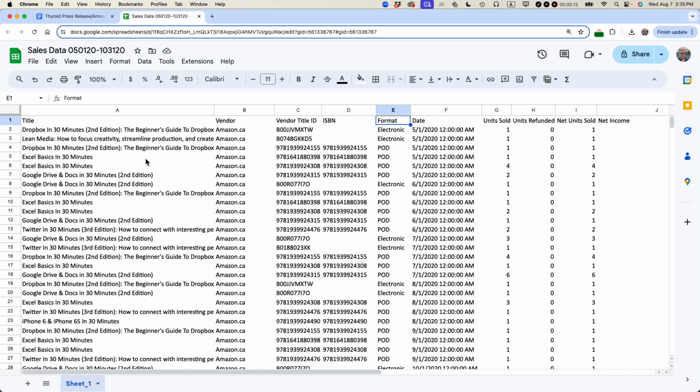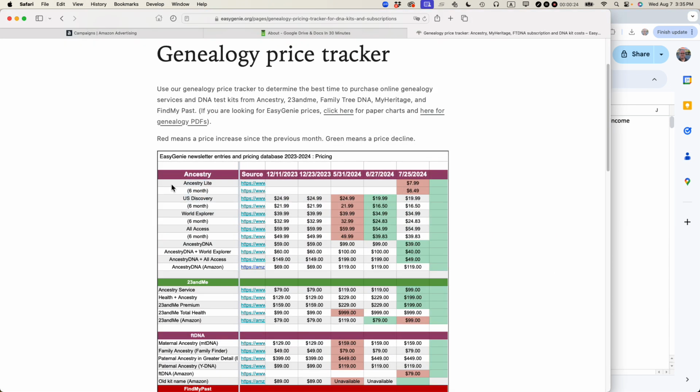So basically what I want to do is take this data and put it on one of my websites. This is a website that I control and I have editorial privileges, and I just want to embed that data there so other people can see it. And I just want to show you what the end result is.